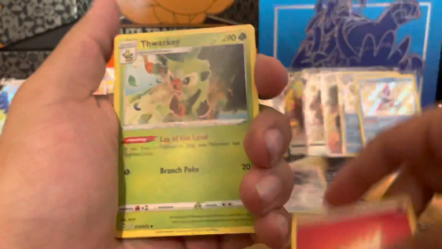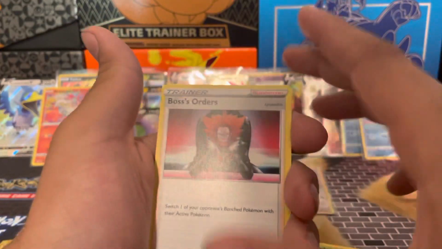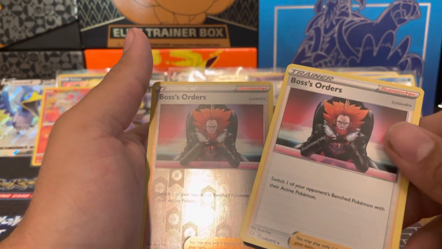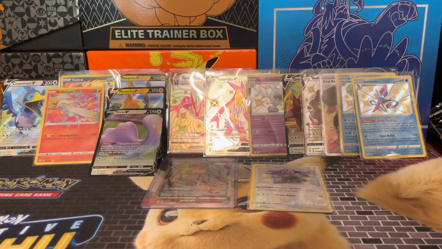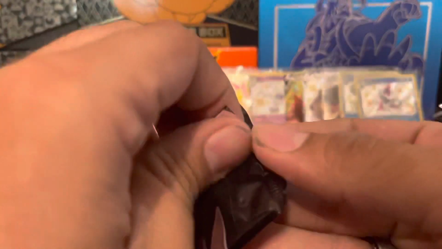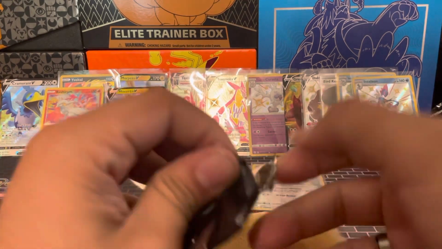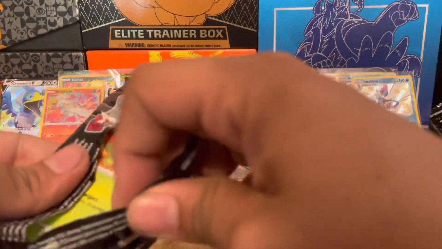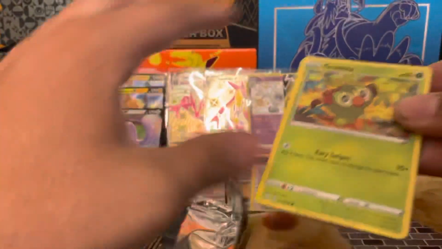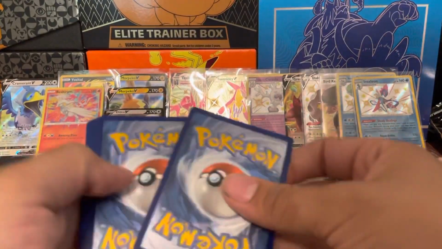Okay. Fire Energy, Thwacky, Rotom, Rustisaur, Rowlet, Eevee, Morpeko, Weasel, Nickit. On to the next pack, guys. All right. I may have jinxed myself, guys, but this is the pack here. This is it. This is the pack that contains my shiny Charizard. This is it.